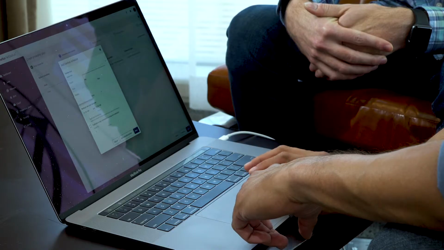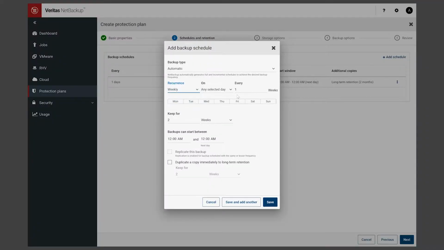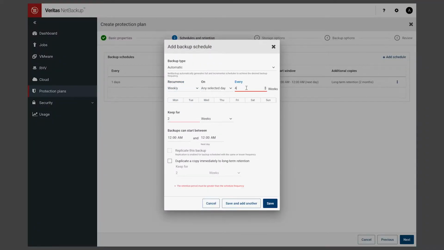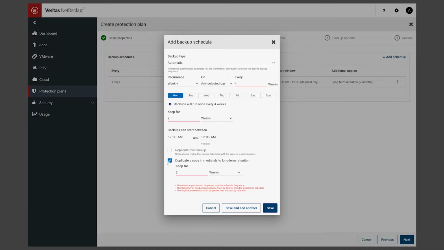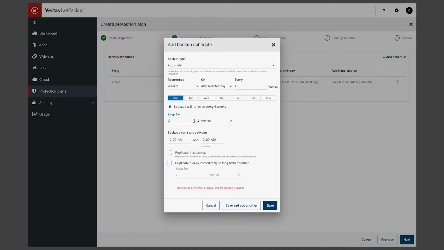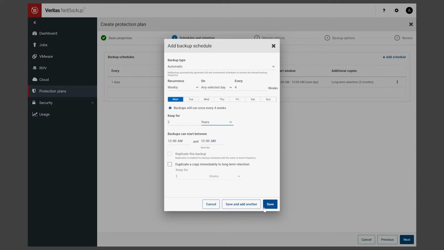And I did notice if we wanted to, we could add a second schedule here as well, right? And so a common thing that might happen for compliance reasons or just department policy is you may want to take a monthly backup and keep that for a longer period of time. So we'll go ahead and create a second backup for this particular data plan. And we'll say weekly, but we're going to set the weekly to every 4 weeks, basically a monthly. We'll say we're going to run those on Tuesdays. And retention period is going to be years instead of weeks. So we'll go ahead and keep it for, let's say, 2 years.